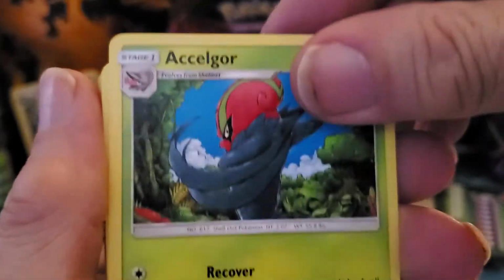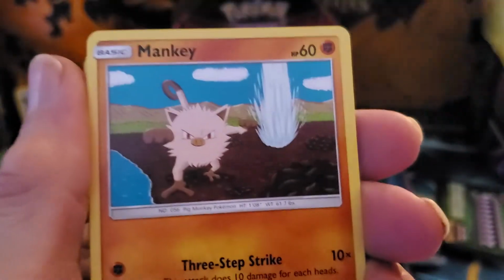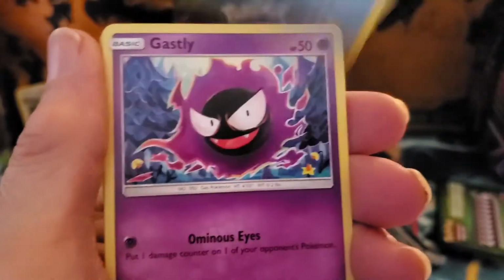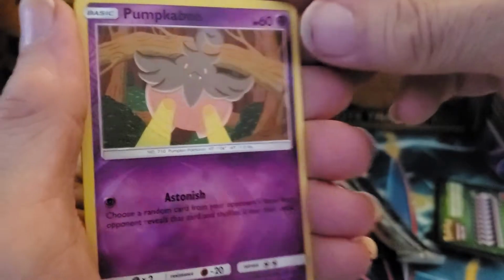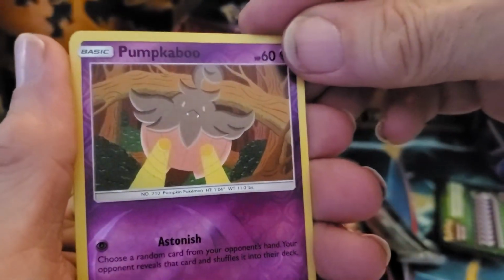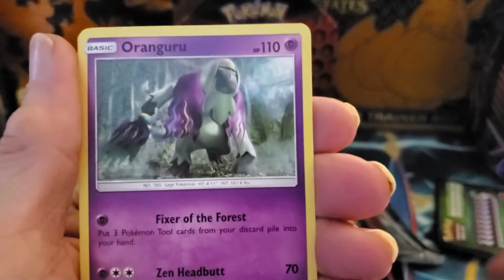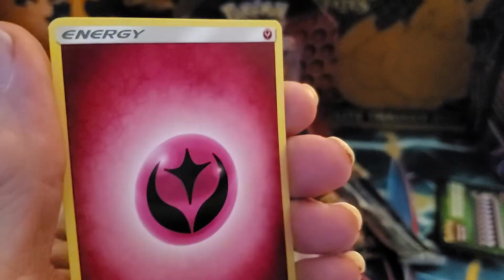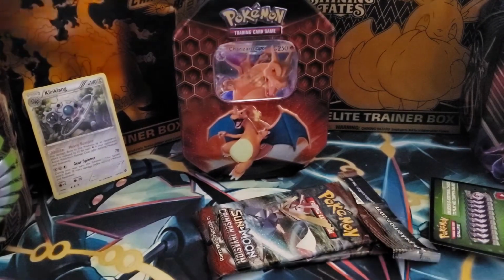All right, we got a Celigor, a Gastrodon, a Kakuna, a Mankey, an Aron, a Corphish, a Gastly, a Houndour, a Pumpkin Boo for the reverse. And for the big reveal, we have an Orangaroo. Oh, wait. No. I did that wrong. Okay, because we got another one back here. And that was the energy, so it is 4. Okay. All right. There we go.